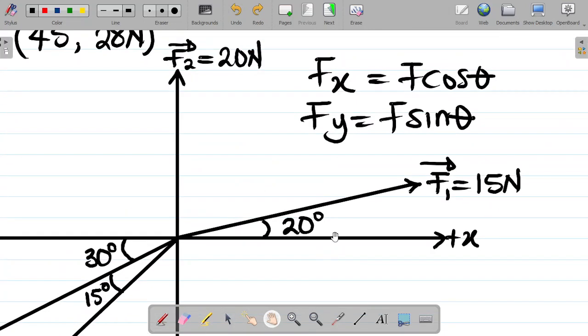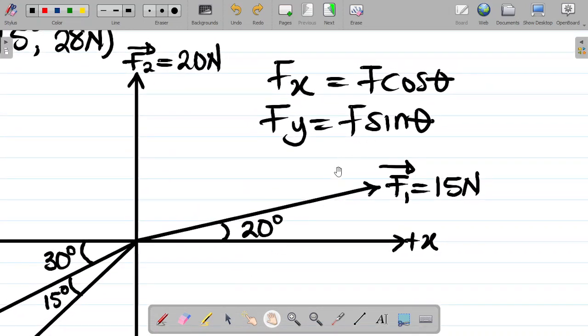Question now is this: what if the angle was between the force and the vertical? So what if we had, let's say, 20 degrees between F1 and the vertical, like this? This changes. So Fx becomes F sin theta and Fy becomes F cos theta. But don't worry about that, since we're not given that. We'll just use our cos theta and sin theta for each of them. So I'm saying resolving to the horizontal component is what there? F cos theta. Resolving to the vertical component is what there? F sin theta. So we have this.